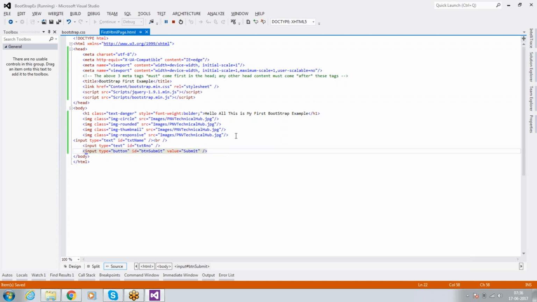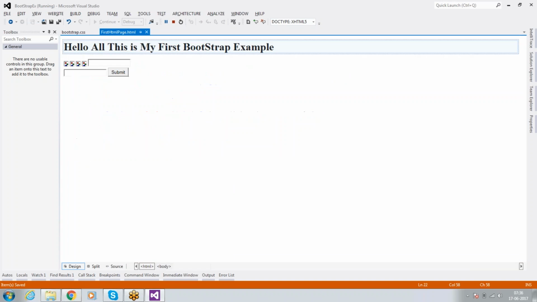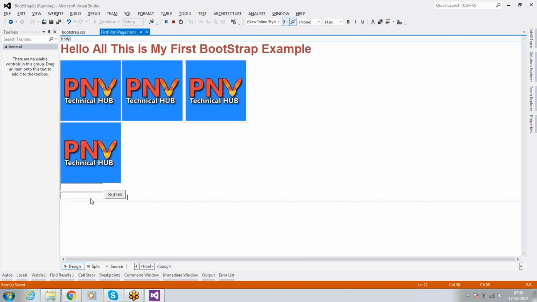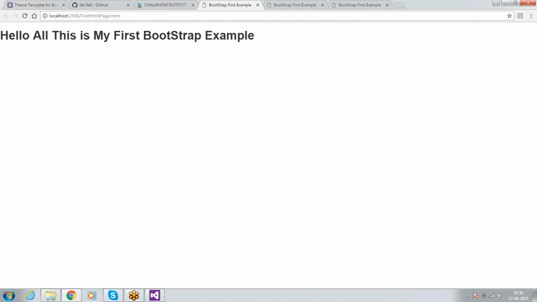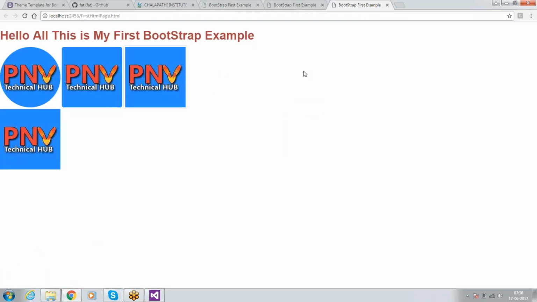This is a normal UI. So you can go to the designer and check these two text boxes and one button. Now I'm going to refresh this page. So you will get something, right?